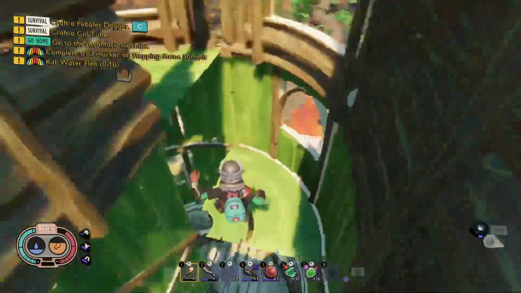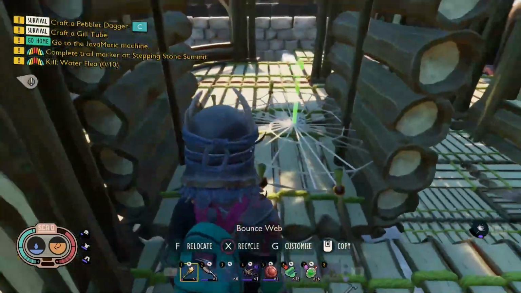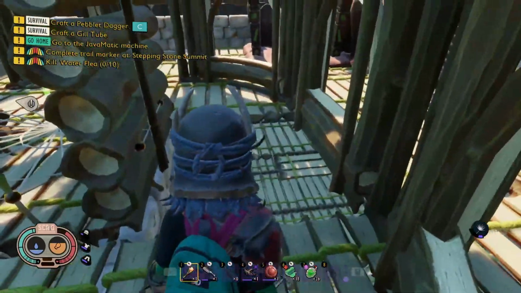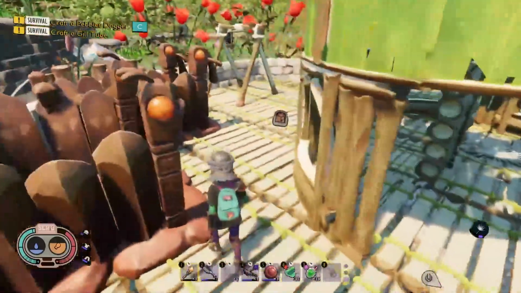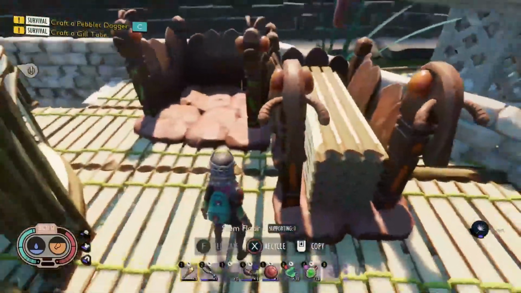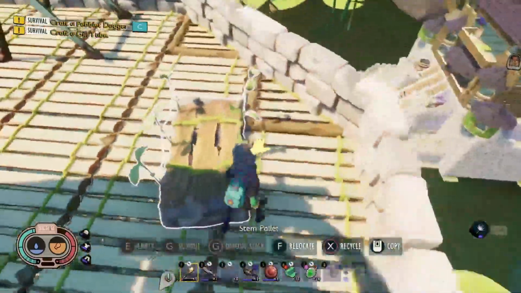Alright guys, well this is the whole... Oh gosh, I don't want to fall down that hole. I'll fall the whole way down to the bottom. But I should be able to jump over here. This is how I was kind of setting it up before. Anyways, that is the whole process for the bounce web elevator. Let's go ahead one more time. We're going to jump our way down to the bottom.